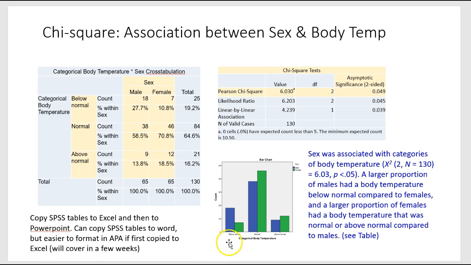Now, it is important to recognize that even though we could make this generalization of the difference between males and females, we can't say that in this below normal category there was a significant difference between males and females here or there, because we didn't test for that. We only tested the overall. Do we see an association between sex and categorical body temperature? Yes, that's significant. Looking at these, breaking it down, we can't say that these are significant differences. In fact, we see here the difference is actually quite small when we get to the above normal range. But you can see that this is kind of a global description across all of these categories.